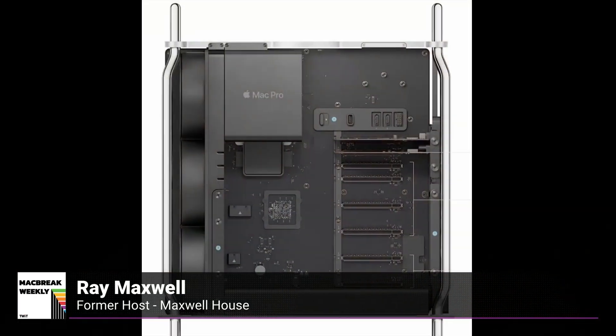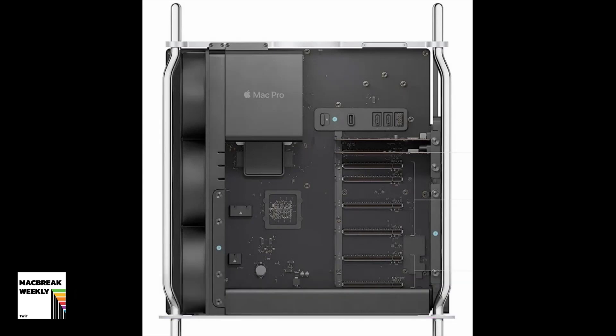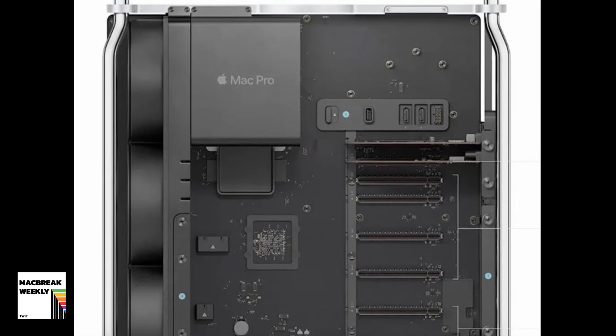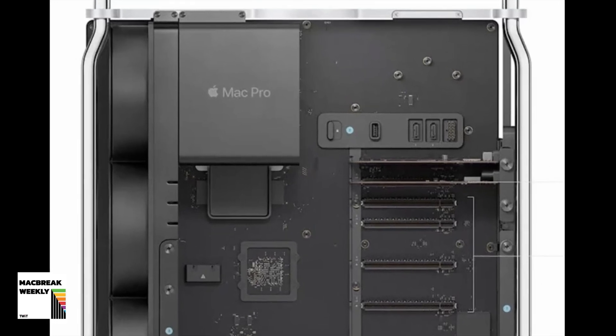Just a moment. Remember, it's a lot more open in there. Now this is the way it came — not with my cards in it. My plan was to put the Promise RAID in here and to put my Blackmagic video card in here, and there's a third card I was going to buy. But as I looked at this picture, before my new 2023 Mac Pro arrived, I said, uh-oh, this isn't going to work. I discovered my first problem before the thing even ended up on my front porch.